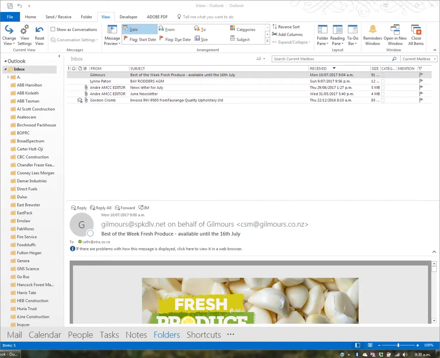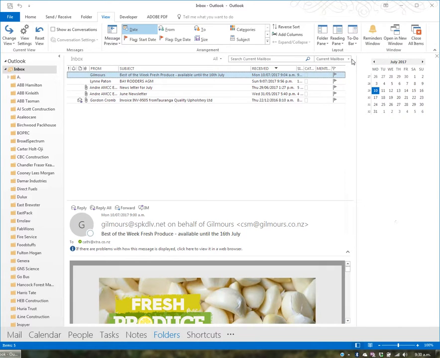Another part of the screen that we could turn on and customize would be the to-do bar. To turn on the to-do bar, I'm going to go to the View tab in the ribbon, and then I'm going to choose in the Layout group the to-do bar button. I'll click and then I'll choose my first option. In my to-do bar, I may want to see a calendar shown first, so I'll click on Calendar.